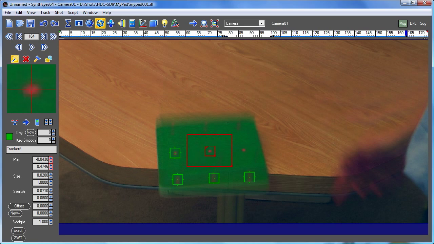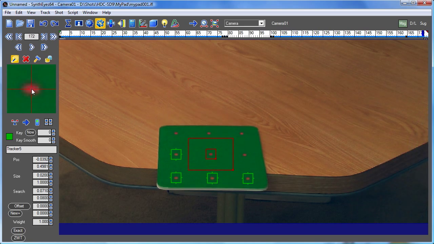And even still, you see that when the image changes really, really rapidly, it's apt to look for something different.